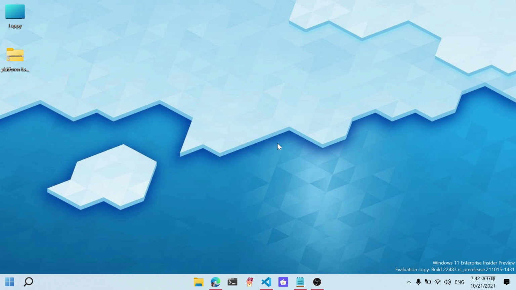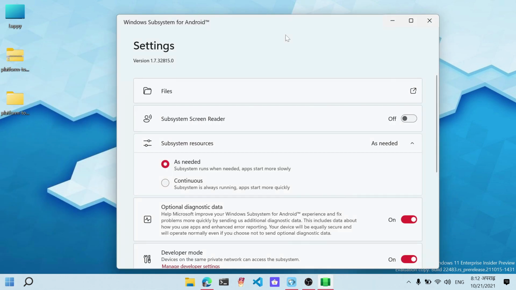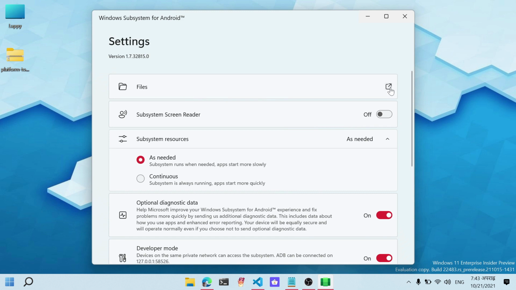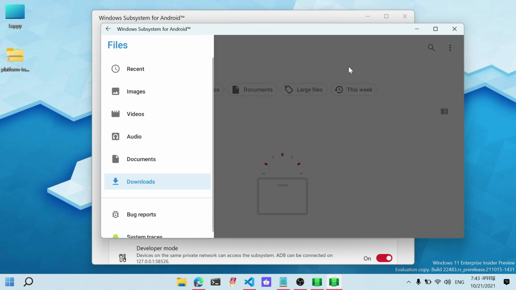So let's begin. First of all, let me show you how WSA actually looks. This is the Windows Subsystem for Android, and if you open it, you'll not see anything that interesting other than the simple files option. If you click this button, it will open the default files app for Android, and that's pretty much it.